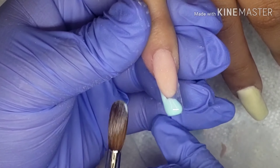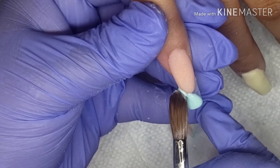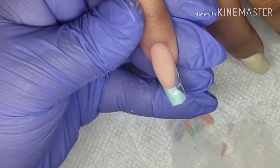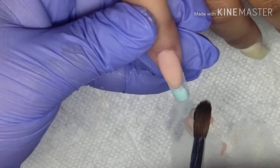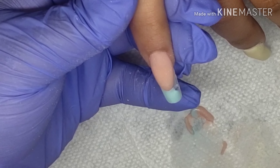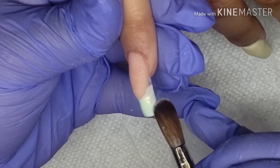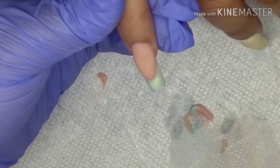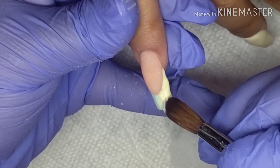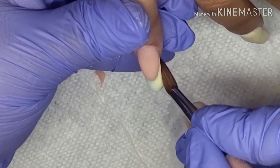Right here I'm just gonna be creating my French tip vertical ombre — that sounds sophisticated, but basically I just grab one color and kind of pat it down throughout almost entirely the nail, making sure I don't go on top of my almond because we are gonna cap that in clear. Then I apply that and make sure it's blended more to the side than towards the middle. Then I grab a wet bead of the yellow color, apply it right on top, and blend it so there's no harsh line. You want to make sure you use very wet beads to create this blend.